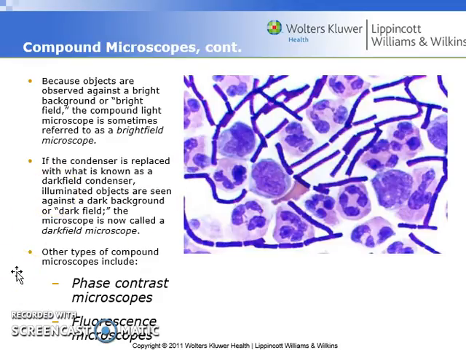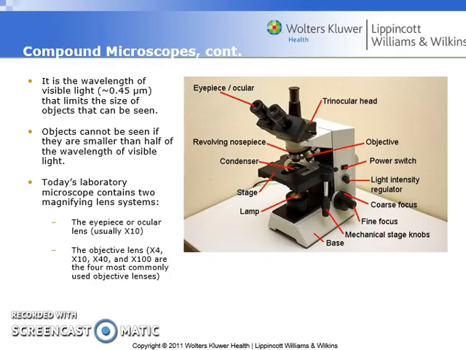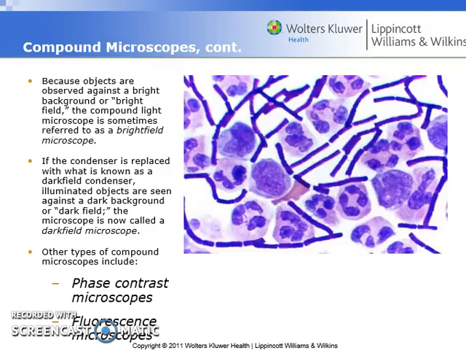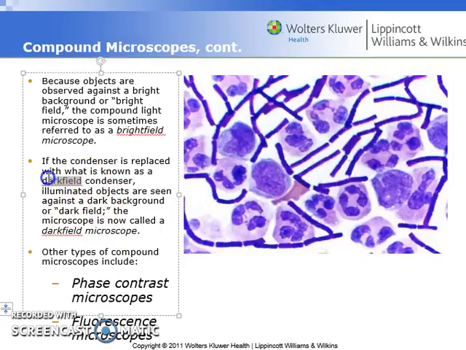Now, there's a structure on the microscope that's known as a condenser, and the condenser is a part of the scope, like I said, which can be used to focus the light. But this particular structure can be easily manipulated on the microscope, and when it is, you can change it out and put in what's called a dark field condenser.